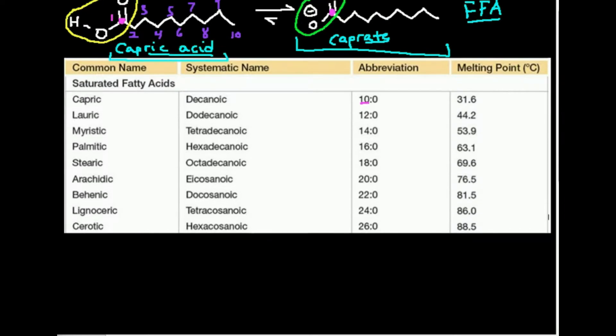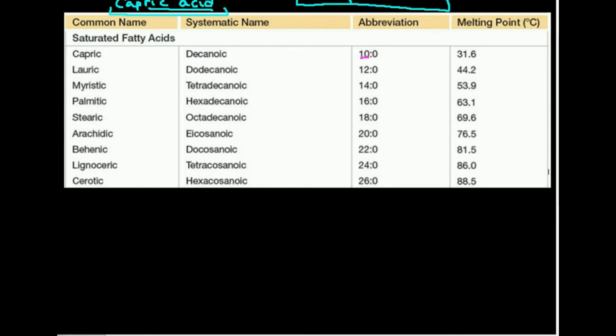So drawing fatty acids when they're saturated is relatively easy. What you do is if you know you're drawing a free fatty acid, you generally just start by drawing the carboxyl moiety like this. That's your first step. And you're going to know this is carbon or position number one. Let's say I want to draw palmitic, which happens to be the most common free fatty acid. It has 16 carbons. So I'm going to draw 16 carbons: 1, 2, 3, 4, 5, 6, 7, 8, 9, 10, 11, 12, 13, 14, 15, and 16. You can go ahead and count this just to make sure that that's correct.